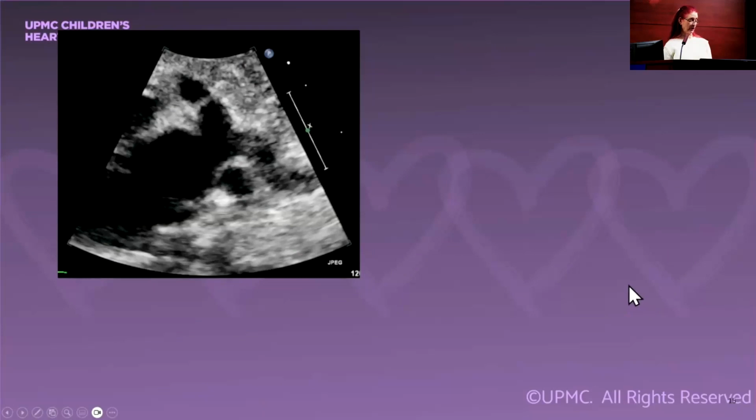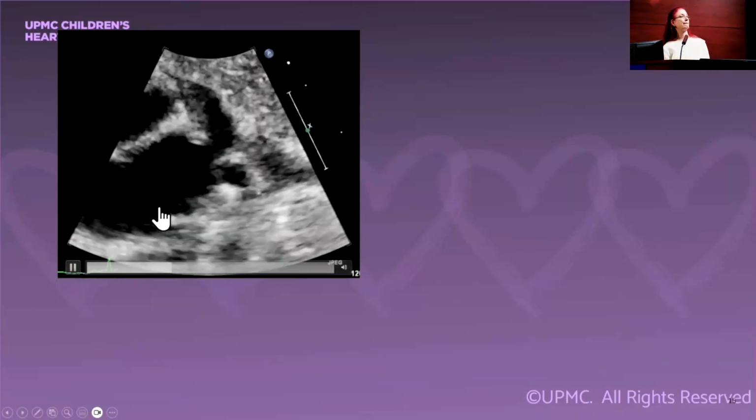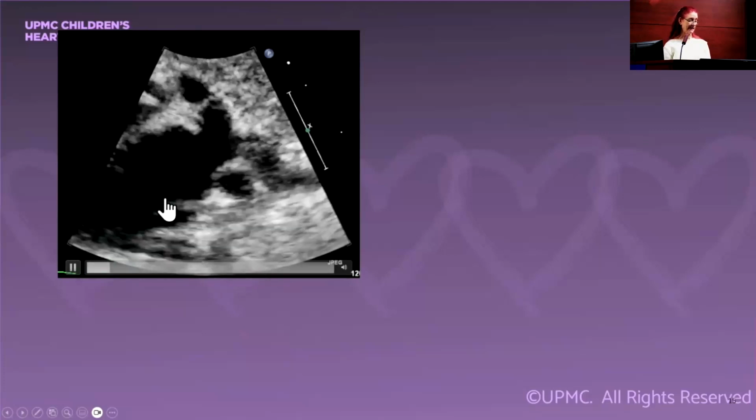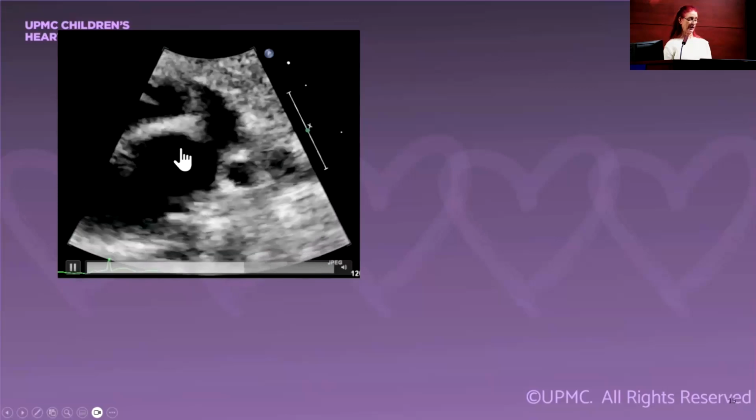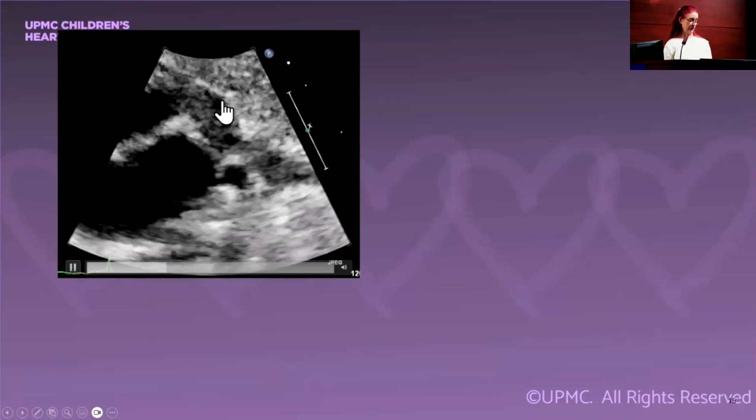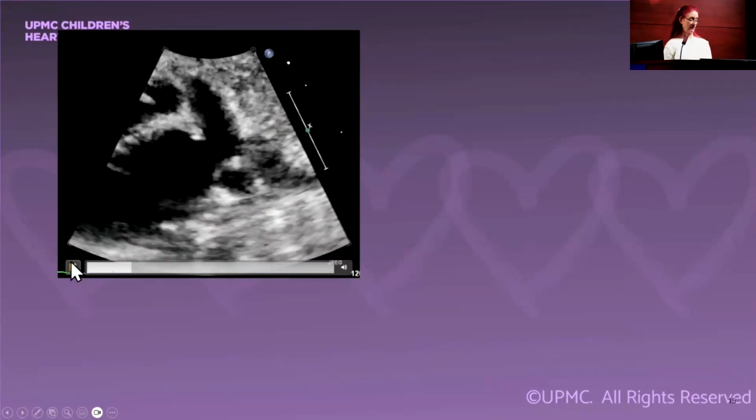So now we want to go looking for a pulmonary valve, and this is what was measured as the pulmonary valve. I know it's a little fuzzy. It's actually a blown up parasternal short axis view. So here is the aortic valve, here is the LA, the RA is over here, and here was tissue bouncing back and forth that we thought was a pulmonary valve.